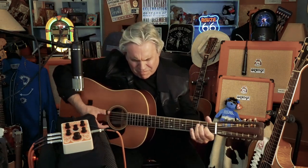12-string guitar. I love it for fingerstyle or strumming. I mean, it just sounds good on everything. But I changed my bass strings around so you get a little more lows out of it. I've got the lows cranked up here, mids just a little bit. Everything else is pretty much right down the middle. Same on the amps here.